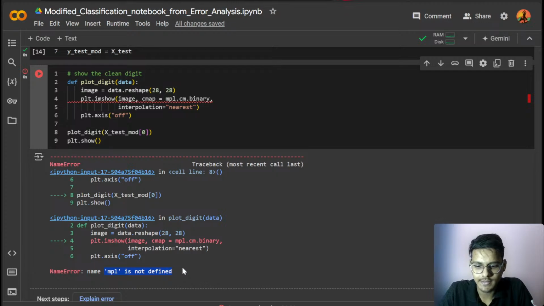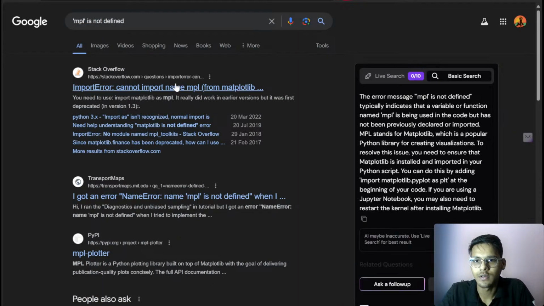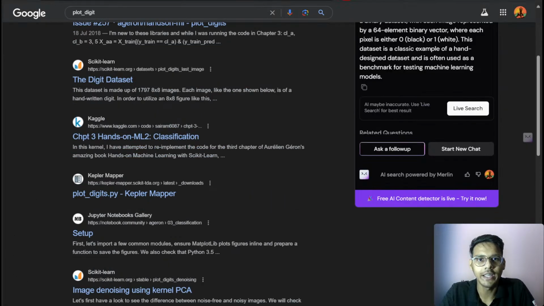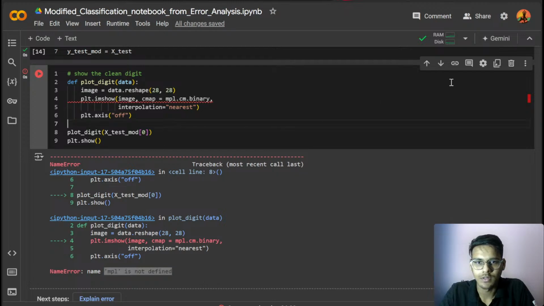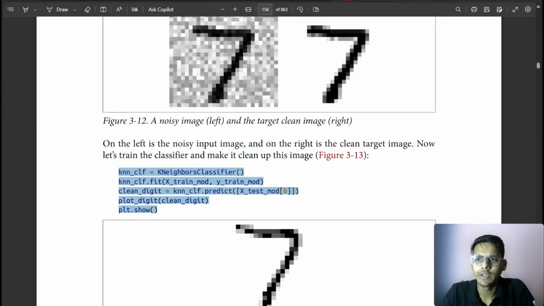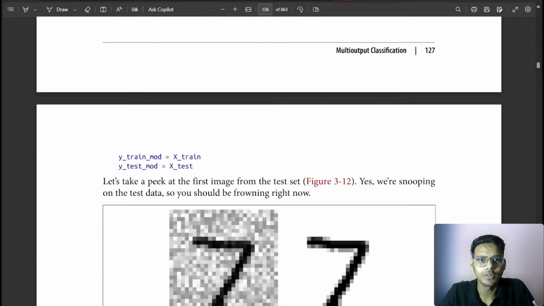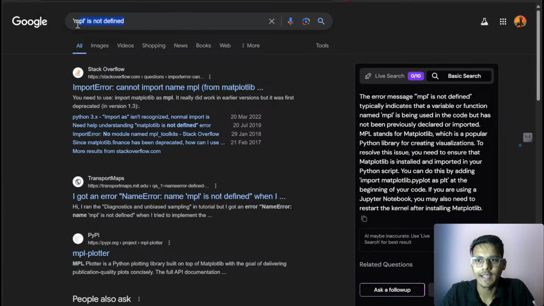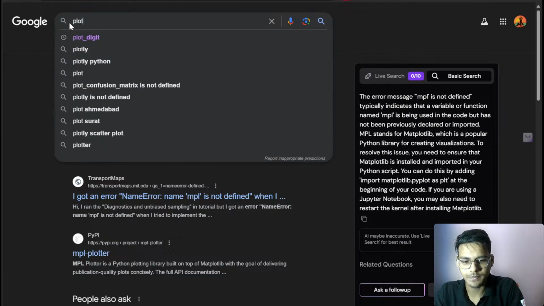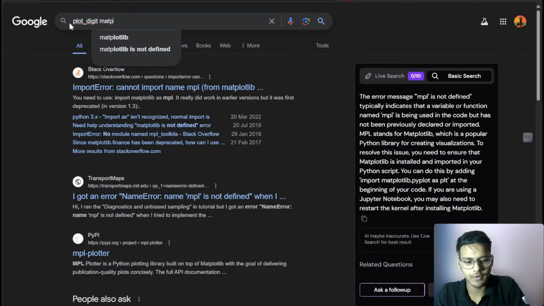Okay, it's getting errors. It is actually deprecated. We may have defined the plot digit before, but I don't know exactly. Plot digit, matplotlib.